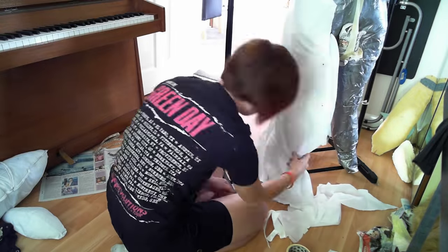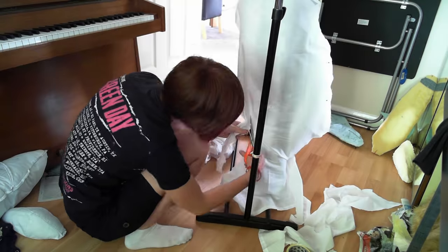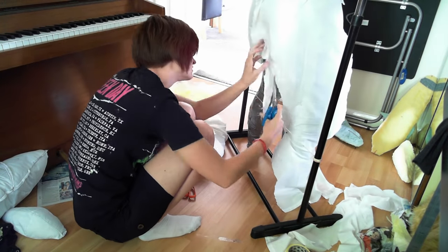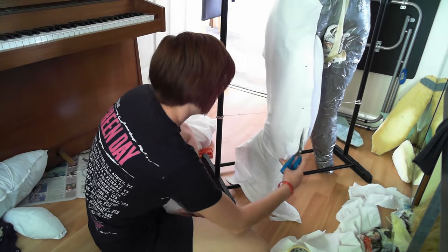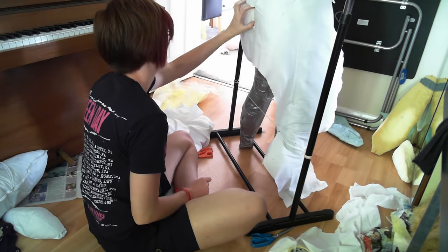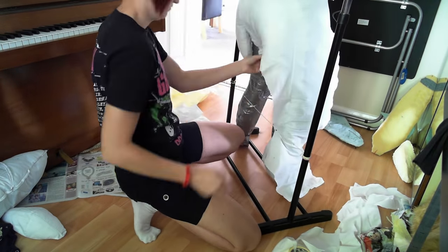Now, I didn't actually find the tape method useful this time around for patterning the bodysuit because I was trying to create a pattern that I could flip and use for both sides of the leg, inside and out. I opted to try draping some scrap fabric over the leg and pinning it in place. Once happy with how it fell, I could cut a seam up the middle on the front and back of the fabric to produce a single piece that can make up both sides of the leg when flipped.